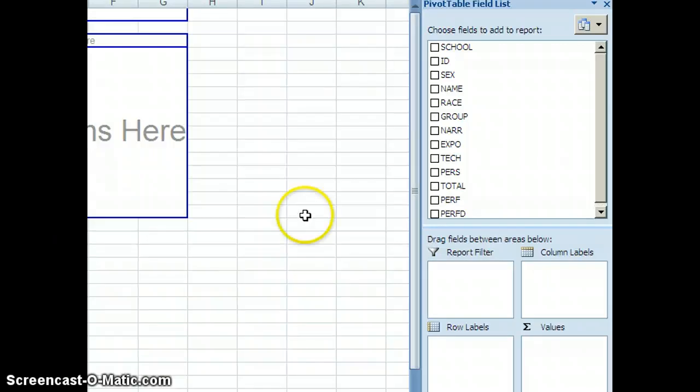Now, when I did it last lesson, the first time I tried to set up a pivot table, it didn't work for me. The reason it did not work is I didn't clean up my junk at the bottom of the data. To work in a pivot table, the distribution has to be symmetrical. In other words, all of the columns need to be labeled and all the rows need to be labeled. And if that's not done, and that's what I had not done, it didn't work too well.